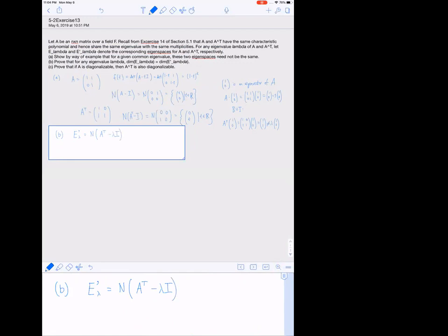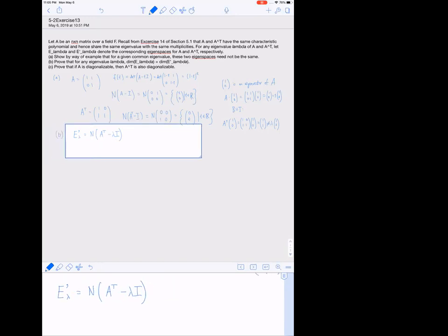All right, it's a set of vectors so that when you multiply them by A transpose, you just get the same as lambda times the identity applied to that vector. So if you subtract A transpose times the vector minus lambda I times the vector, you get 0. So you get a vector that's in the null space of this matrix right there.